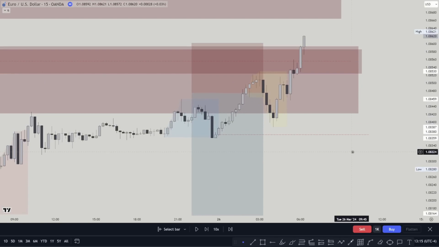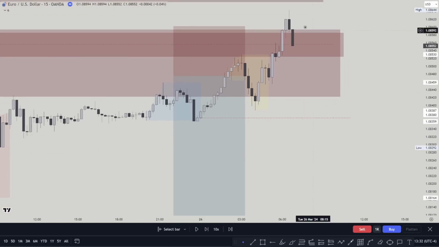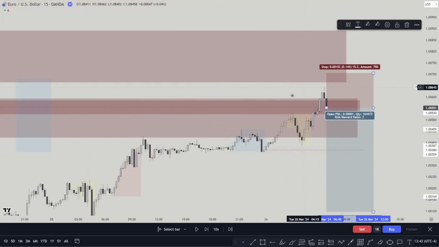That's the first time. And that's why I'll only take change of state delivery at defined and refined areas, right? So I'm going to be looking at change of state delivery now because price hits that overlapping. But we're going to take a look at all different scenarios, okay? Actually, we got our change of state delivery here. So the real trade would be from here and stop loss above the candle high, right?